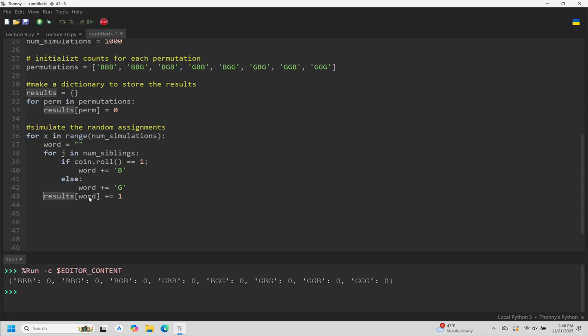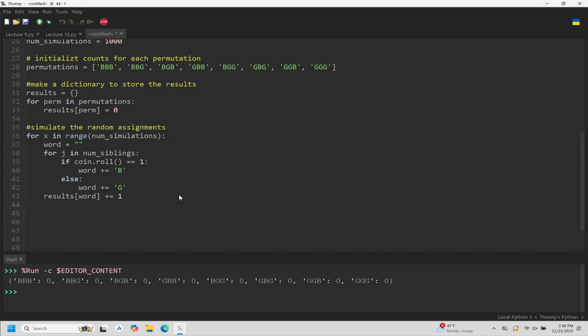I want to wait until I've got all 3 letters in the word, and then do results at word. Having already gotten all of these keys ready, I should only be getting one of these 8 keys. Whichever one I get, it'll go from 0 to 1, or from X to X plus 1, whatever it is at the current time. And that's it for simulating our random assignments.